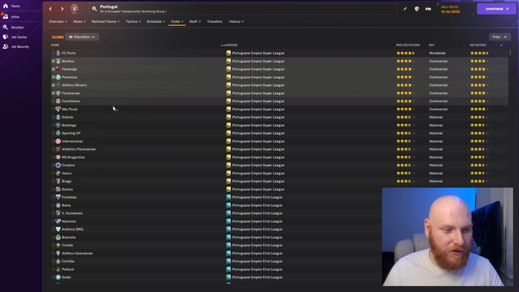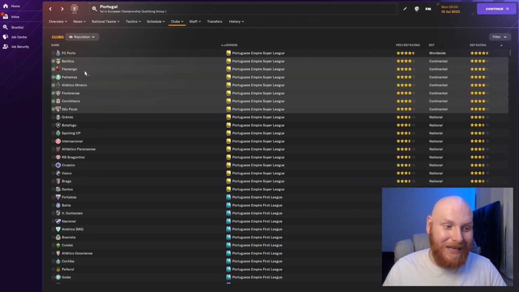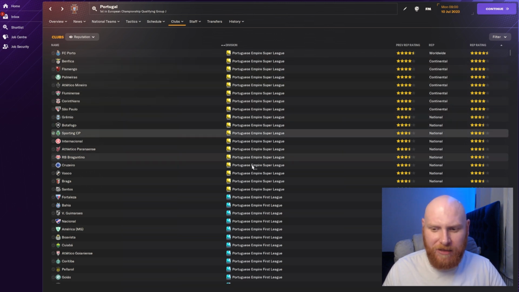We've actually got a fair few teams with a 4-star reputation, including Flamengo, Palmeiras, Atlético Mineiro, Fluminense, Corinthians, and Sao Paulo, all from Brazil. So the top 2 clubs are from Portugal, but the next 9 are all from Brazil. I don't quite understand why Sporting Lisbon are so low down in terms of reputation.